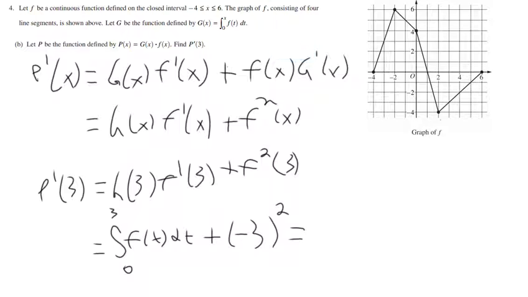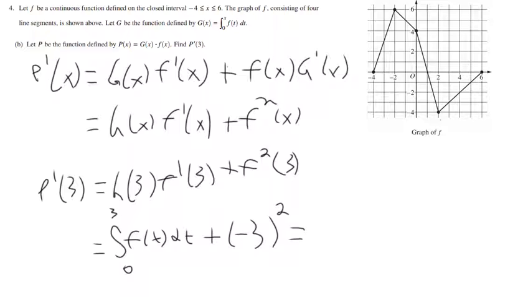All right, now this part is okay. Now I just need to compute this right here. We have to do the integral from 0 to 3 of f of t dt. So from 0 to 3, I need the area. I need this area right here. Base here is 1, height here is 4. Base here is 1, height here is 4. One of those triangles is above the x-axis, the other is below the x-axis, but they have the same area, so they cancel each other out.